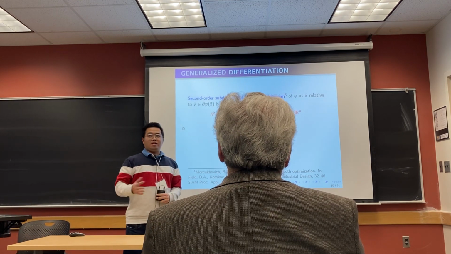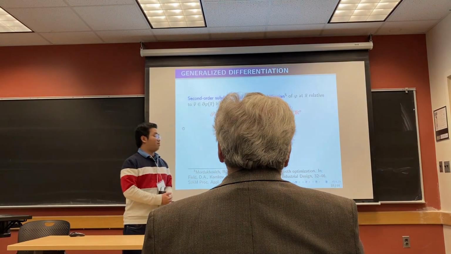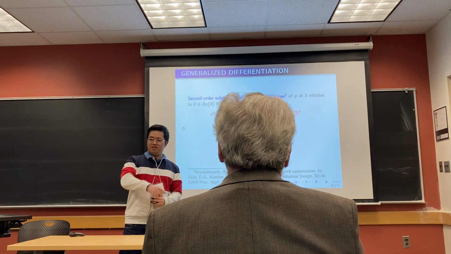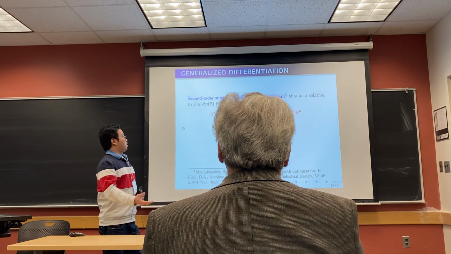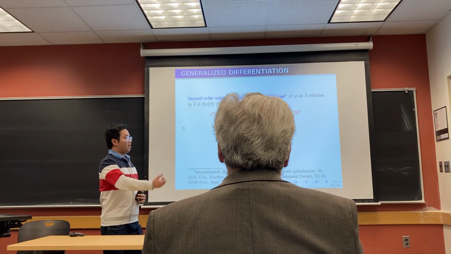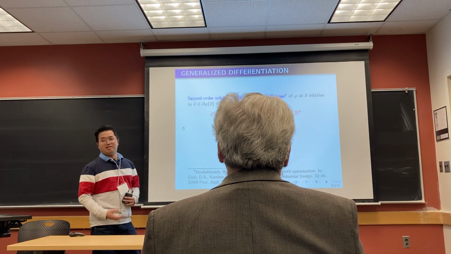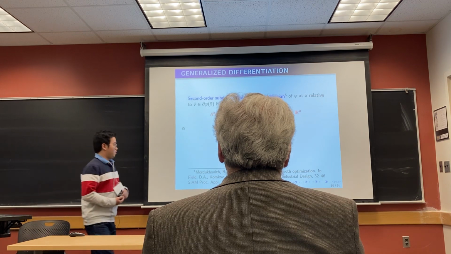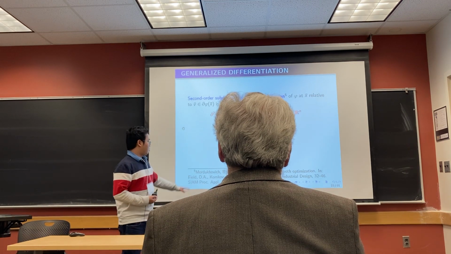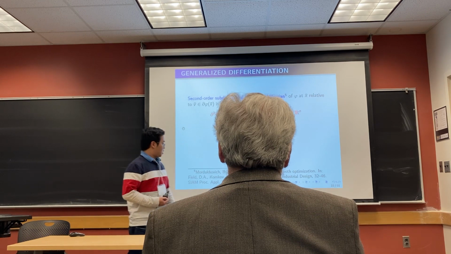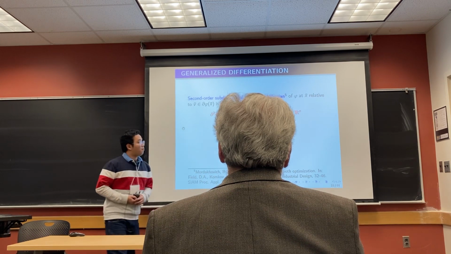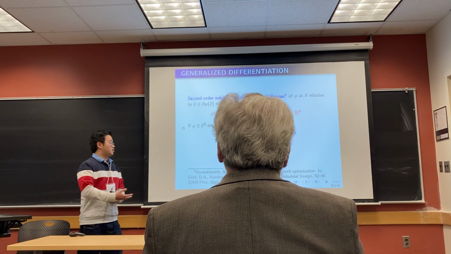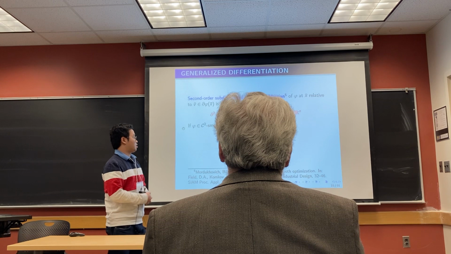Similarly to the second derivative, which is the derivative of the derivative, the second-order subdifferential is defined similarly like this. So we see it is the co-derivative of the subgradient mapping. This notion was defined in the paper of Professor Mordukhovich in 1992. And here, if phi is C2 smooth, the second-order subdifferential reduces to the Hessian matrix.